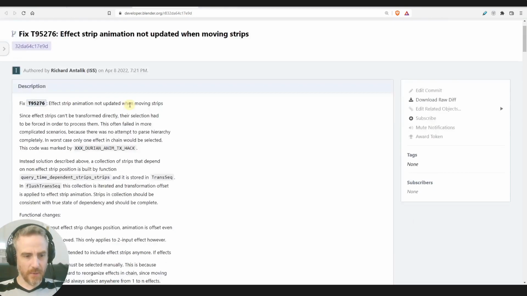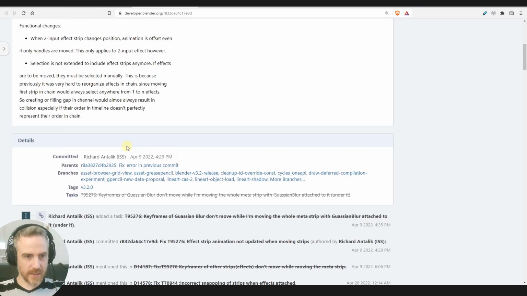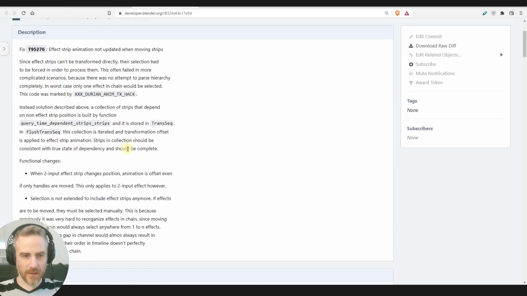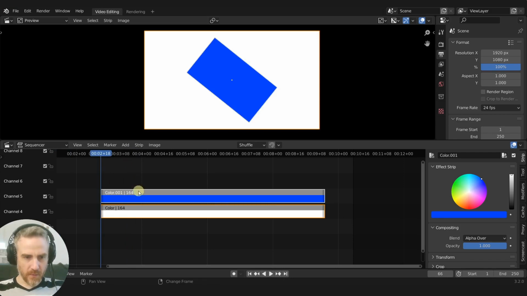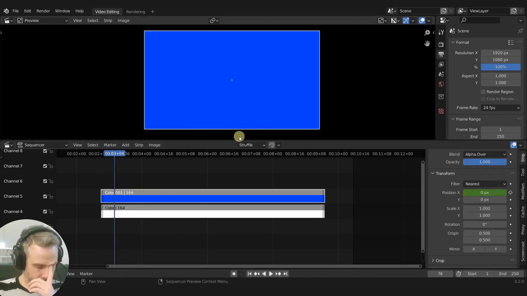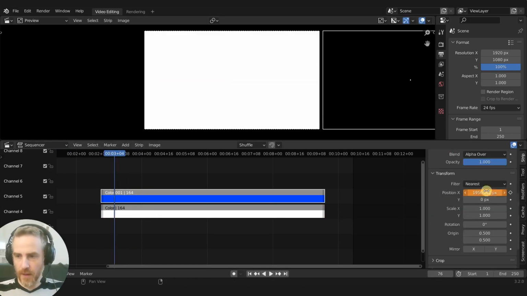Okay, this sounds like a little bit more of a complicated scenario that I don't think I've run across, and I wouldn't even know what to try here. What I would kind of like, and I don't know how closely related to this it is, but if you had animation, let's just make a quick animation here. And okay, there you go. Here's our float position there. And then go back here. So we got our little animation there.